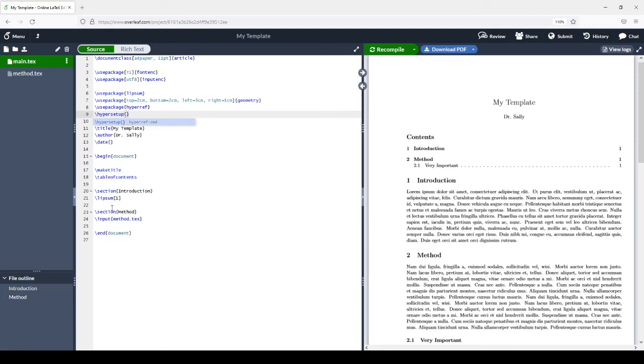So if you wanted to make the links more obvious by making them in colour, then you can add colorlinks equals true. And then to set the link color that you want, you can use linkcolor equals blue, say. I mean, these are not the only options, but at least if you want to set them all to be hot pink, now you can.